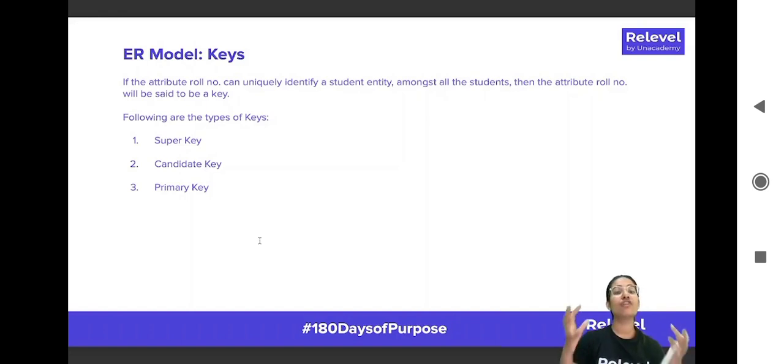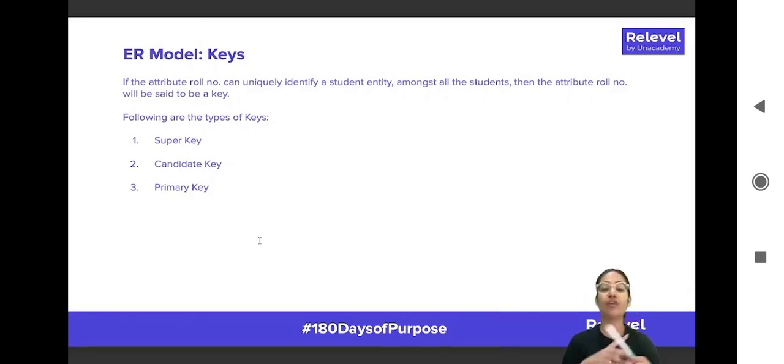And if there is an attribute which can uniquely identify a student, right? Now, roll number is enough to identify a student uniquely. But let's say if I say name, and in that name I call Aman. Now, just saying Aman is not enough to tell me which Aman I am really calling, right? So in that case, name is definitely not a unique attribute or a key over here, but roll number can be a unique attribute which can identify a student amongst all these students. So roll number can be considered as a key, and in a very specific example, it can be considered as a primary key.